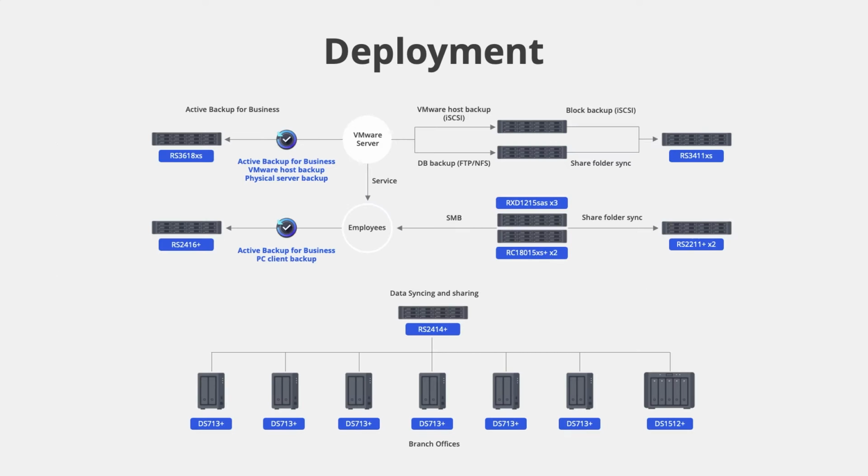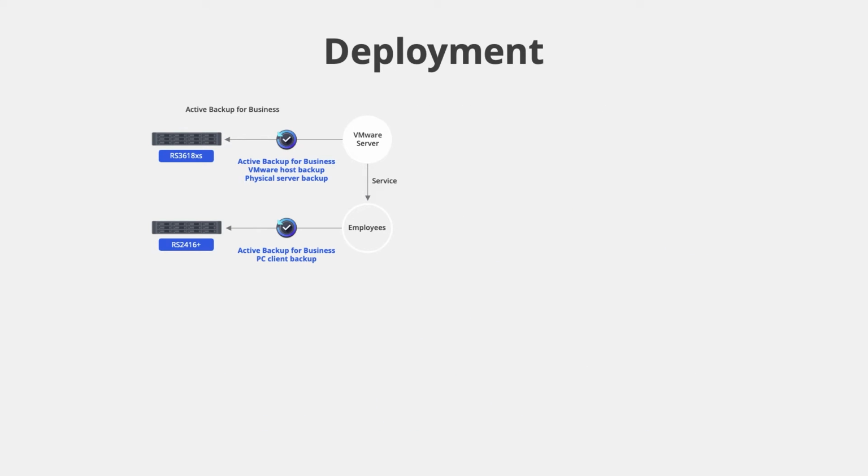With these challenges, I would now like to walk you through step by step to show you how easily this can be solved through Active Backup for Business. Most importantly, no licensing fee is required. As you can see from the deployment topology, SHISEIDO's VMware servers and employees' endpoints, including PCs and laptops, are properly backed up onto two Synology servers via Active Backup for Business.